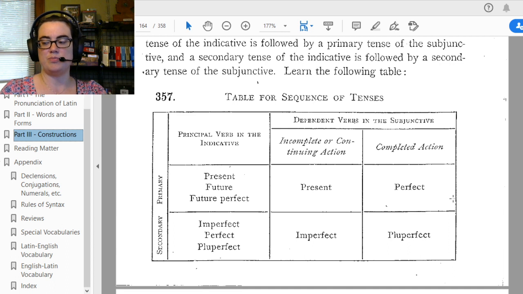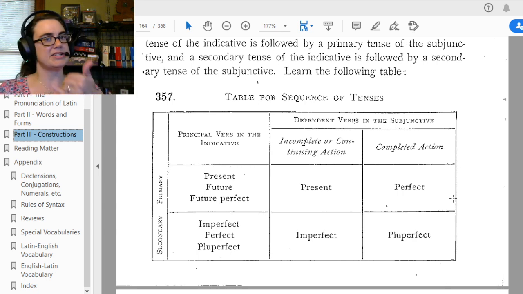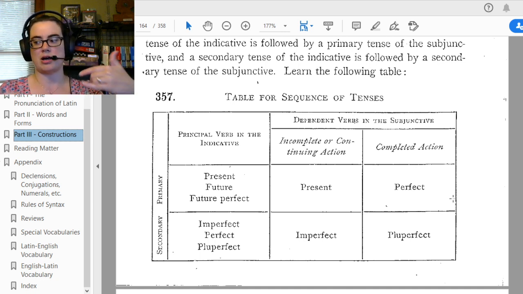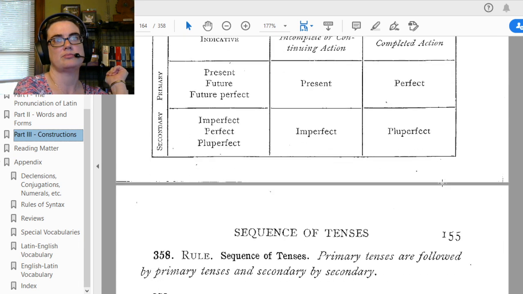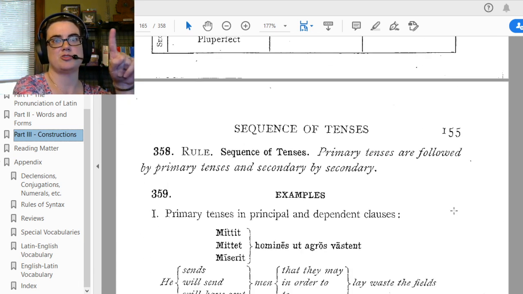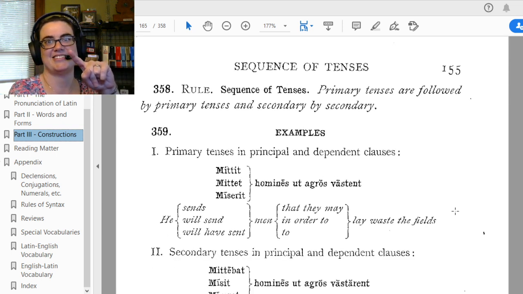So that would be primary tense perfect. I did not know last week. Then incomplete, continuing, imperfect subjunctive, what time he would play. It gets lost a little in the translation, again, because we use different ways of constructing the indirect question, but that's how you would form it in Latin. Okay, so sequence of tenses: primary tenses are followed by primary tenses, and secondary by secondary.